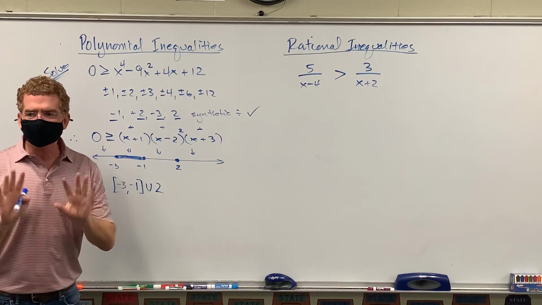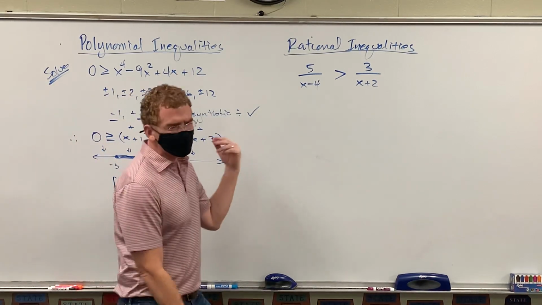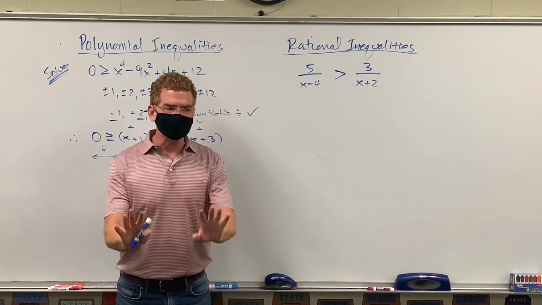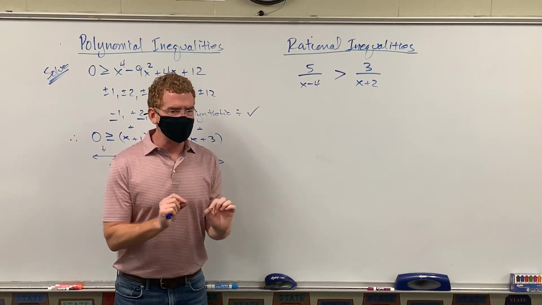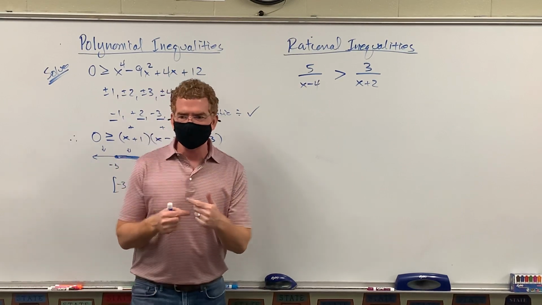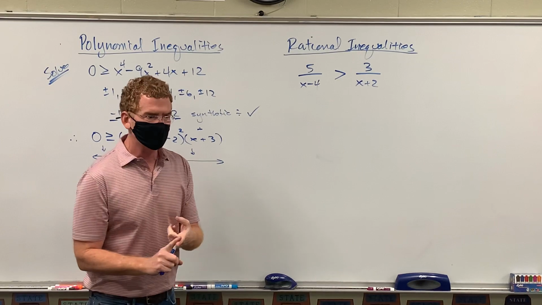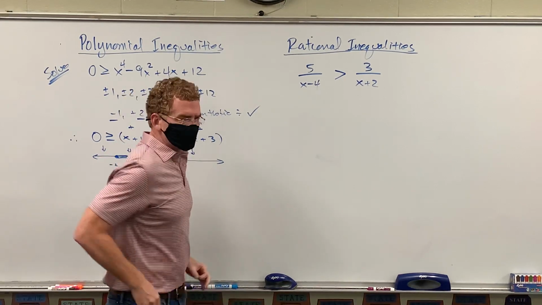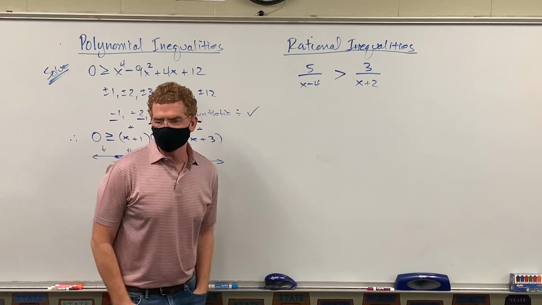So here's the thing that messes people up. They look at this and they go, well, that's not a big deal, man. Cross, multiply, and solve. And they think that's it. But I want you to think about what would you do right now mathematically to do this, and what impact that has in this very first step, because this is the step that messes you up. So somebody tell me what they might do, and I might correct a little bit, but don't worry about it. What would you do right now to begin this process?